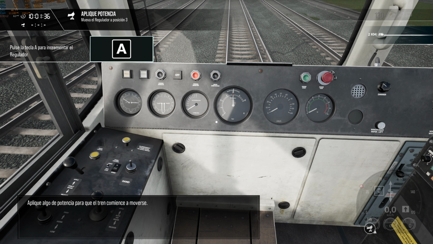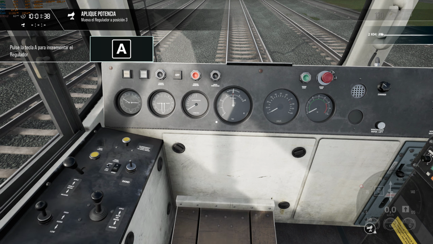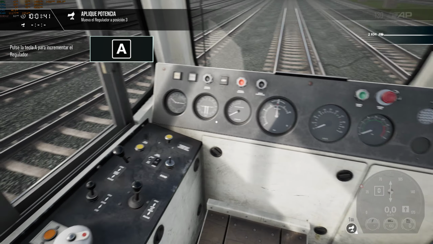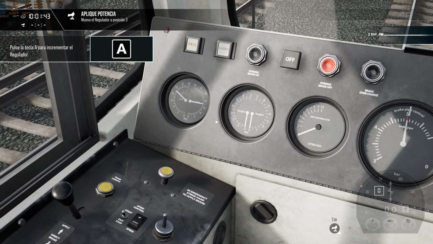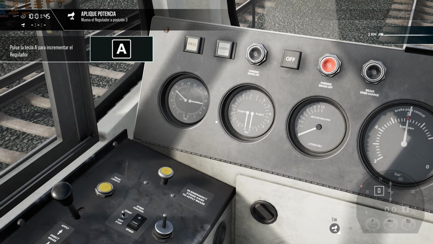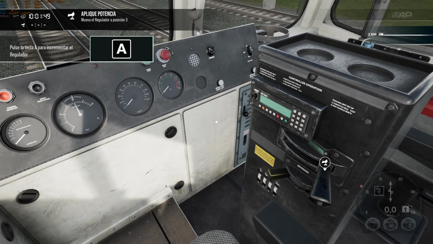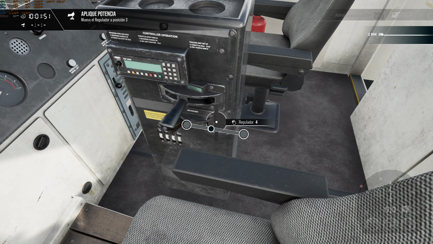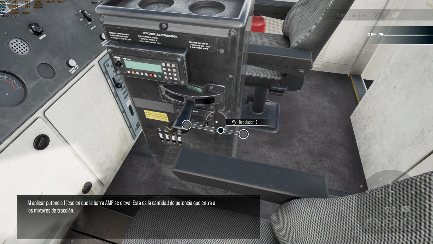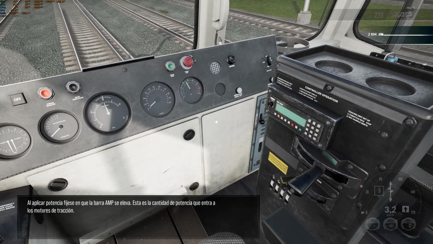Apply some throttle to get the train moving. As you apply power, notice the amp bar rising.